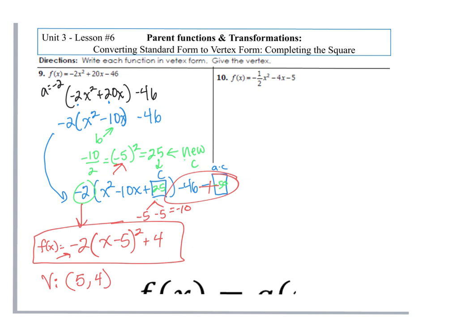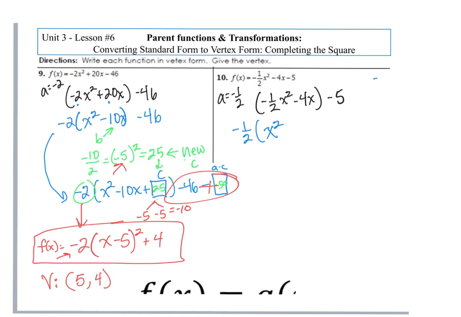Okay, number 10. We have f of x equals negative 1/2 x squared minus 4x minus 5. Okay, so I have a fraction for my a value. That hasn't happened yet. But we still are going to make a grouping out of our first two terms. Negative 1/2 x squared minus 4x is in the parentheses. We kick out negative 5. My a value is negative 1/2. Again, whatever that a value is, we have to pull it to the outside of the parentheses. That means we're dividing it out. So I'm going to take out negative 1/2. Now, that means that what's inside the x squared is just x squared. Okay, we pulled out that negative 1/2.